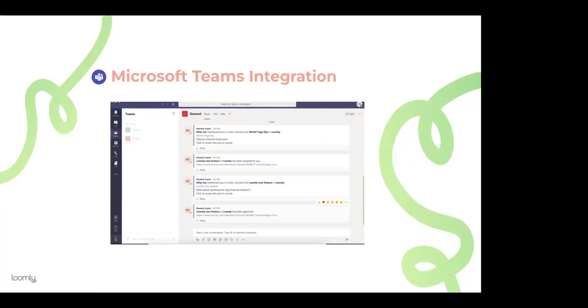These two integrations allow you to receive notifications in Loomly when a collaborator requests approval, approves a post, requires edits, schedules, or publishes a post. You can also get them when they assign a post to you or when they leave a comment or @mention you. You can also get notifications when a post needs to be published or if publishing has failed. You can manage all of the notifications from your account settings. Notifications are on the account level, so each individual can update them as they wish.